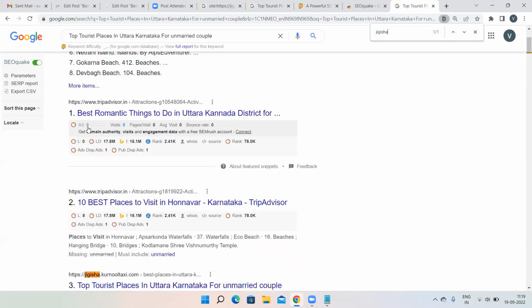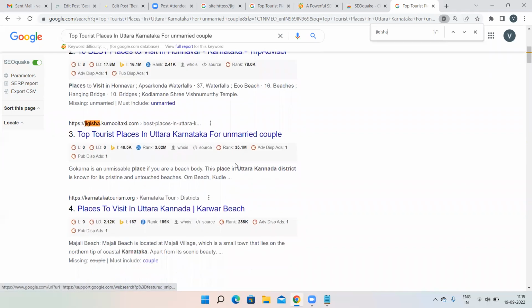Now, directly first result is not appearing to me, right? Directly it is showing me the 3rd result itself, because that is the place where Lakshmi's website is ranking. So even if you're ranking at some 68th position, 73rd position, directly it will take you there and it will tell that you're ranking at so-and-so position. That is the use of SEO Quake and Control F. Always remember these points. This is how you need to check where exactly you're ranking on SERP.